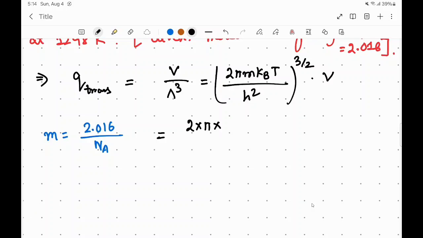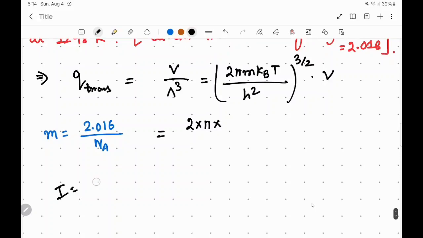There are two places where this matters: while calculating this m, and later when you calculate the inertia I, there is mu r square, where mu is the reduced mass. In case of reduced mass also you have to consider that NA. You may think that it is a ratio, but actually mu is m1 m2 divided by m1 plus m2, so one NA will be left. So in that case also you can't ignore that NA. From these two places, NA is often missed out, and obviously the answer will be wrong.